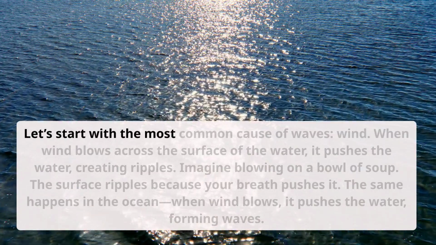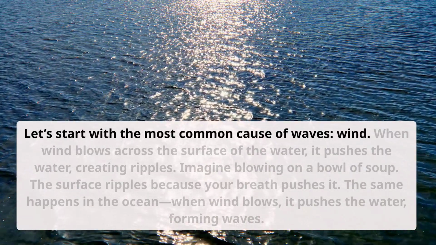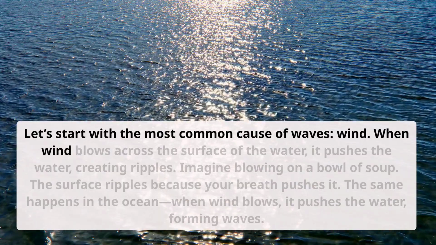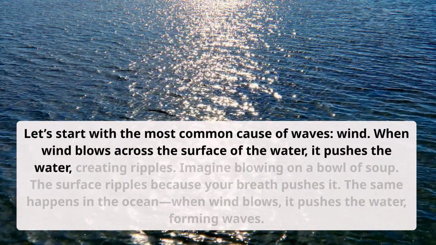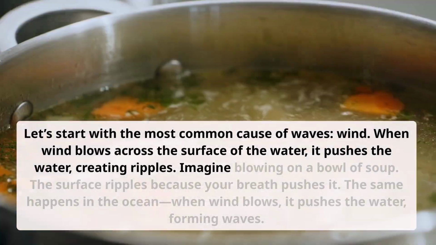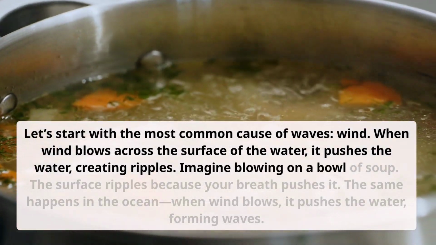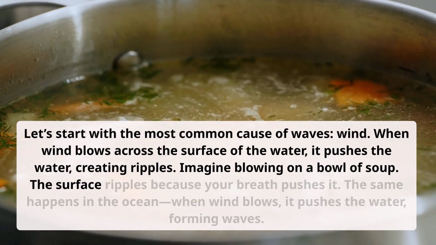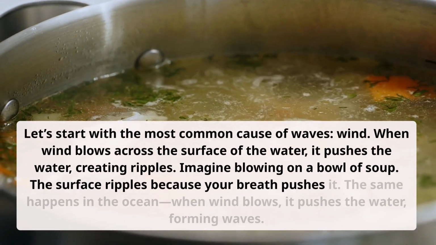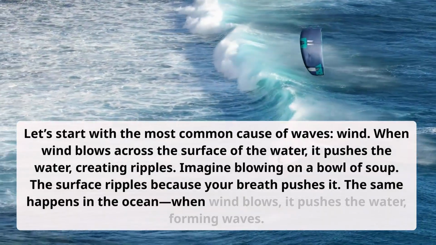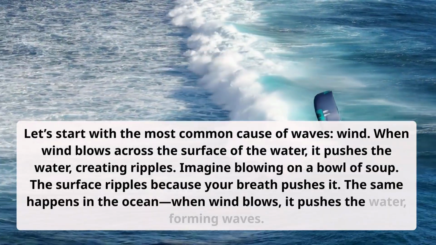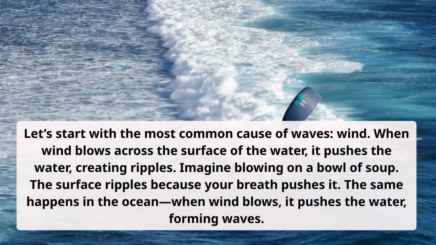Let's start with the most common cause of waves: wind. When wind blows across the surface of the water, it pushes the water, creating ripples. Imagine blowing on a bowl of soup. The surface ripples because your breath pushes it. The same happens in the ocean. When wind blows, it pushes the water, forming waves.